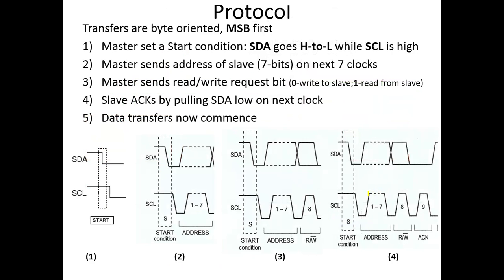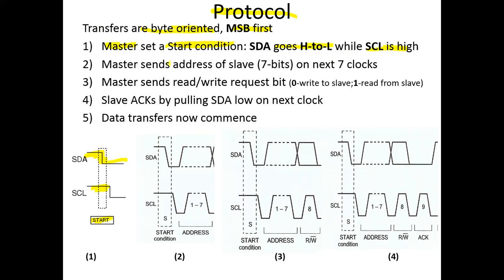Now let's understand the protocol. Let's understand how it works. So the transfers are byte oriented, and the MSB will be sent first. So first of all, the master will set the start condition. The SDA goes from high to low while the clock is high. So this is called the start condition, and the master has to generate the start condition.